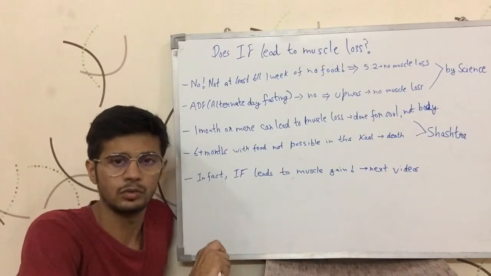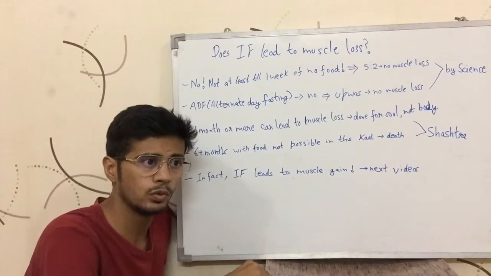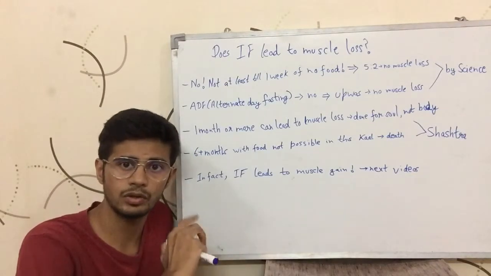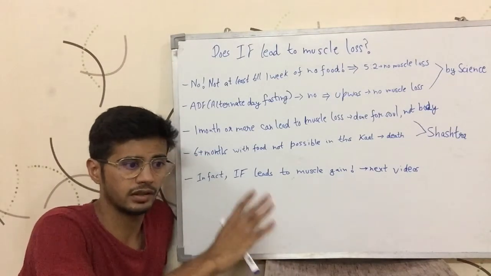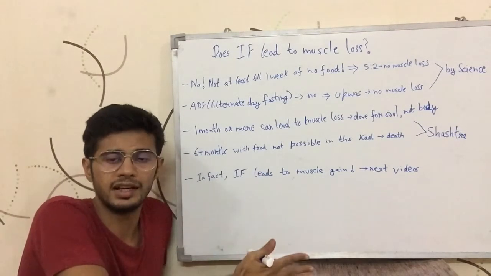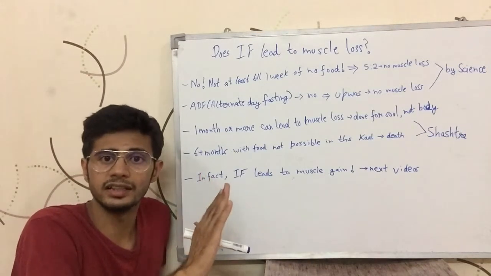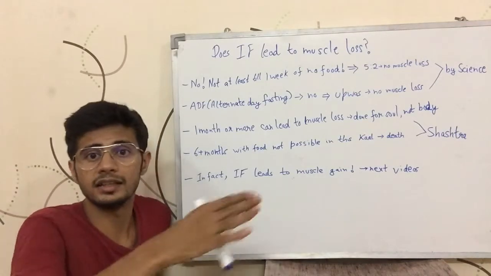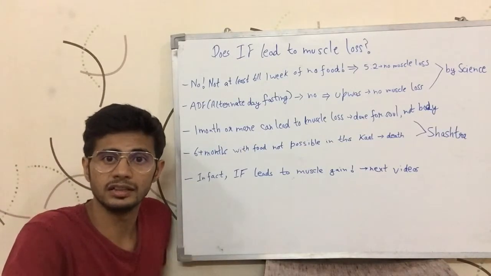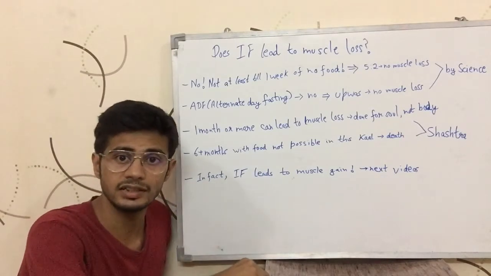That is not true. People who do one day fast or two days fast, a person doing one day fast would let's say had the meal at night at 12 and he would not eat anything till next day's 12 night and then again he would eat something at 6 AM in the morning. So it is like total 30 hours of fasting when he is not eating.